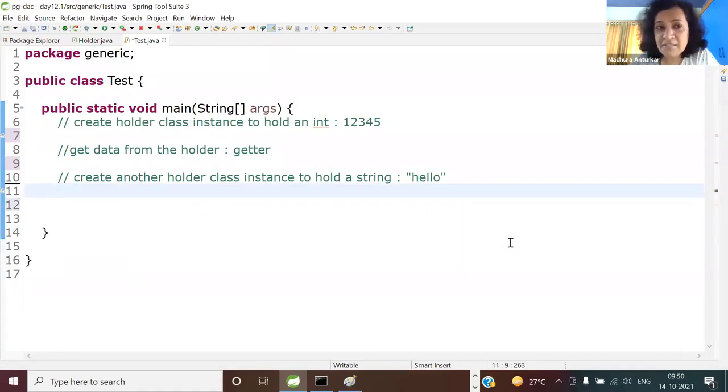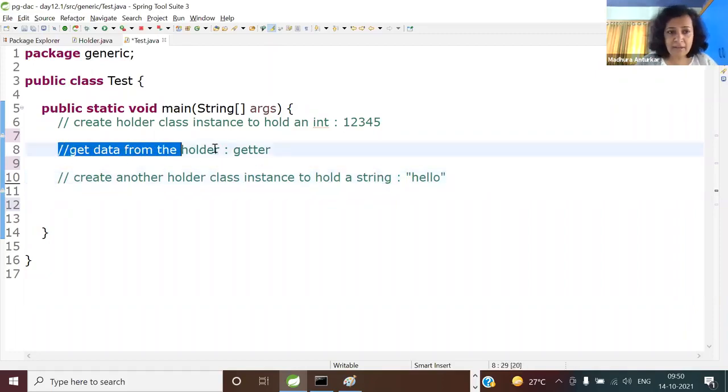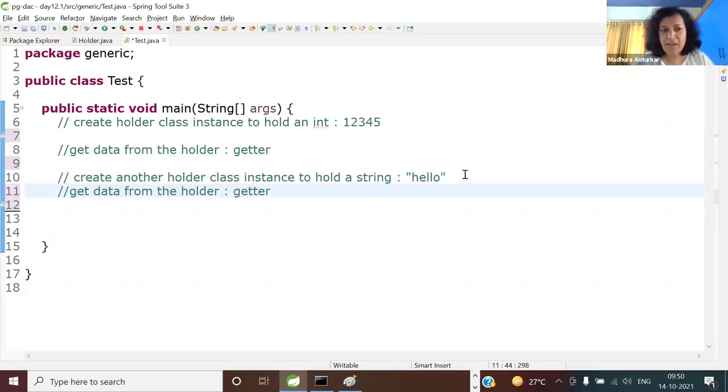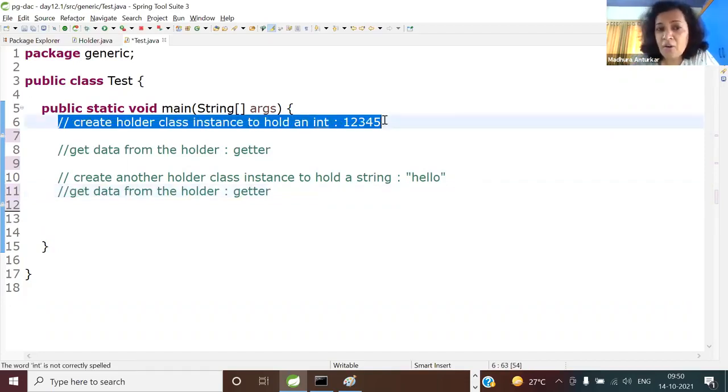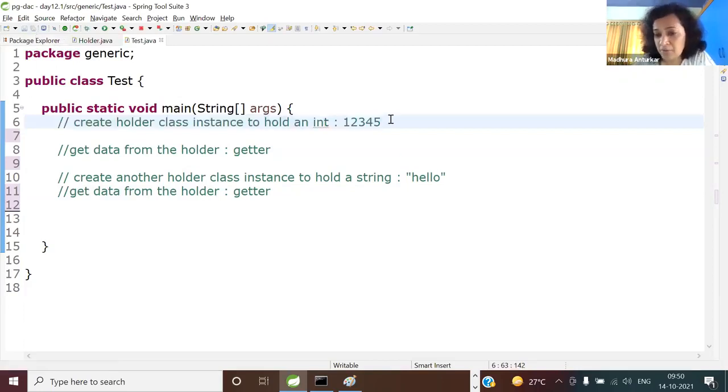Okay. So keep these 3 comments. Create a Holder class to hold the int value. Get the data from the Holder using getter. Create another Holder class to hold this. Anyway, we'll solve it one by one. So at least write the first comment: create a Holder class instance to hold an integer 1, 2, 3, 4, 5.